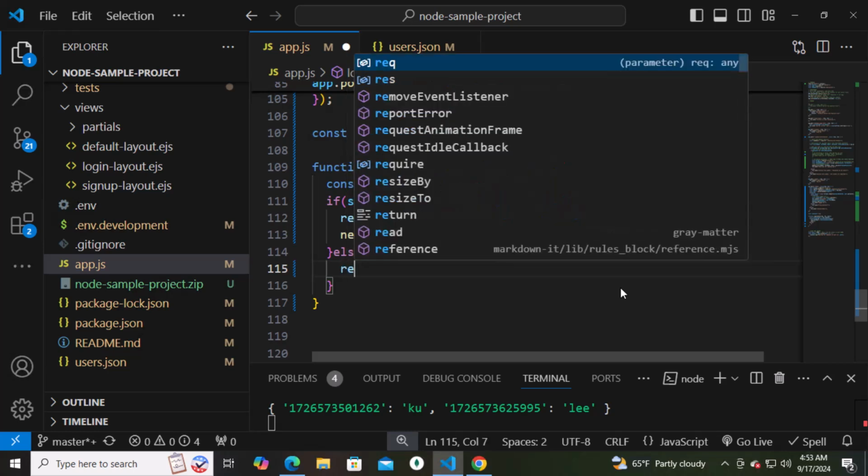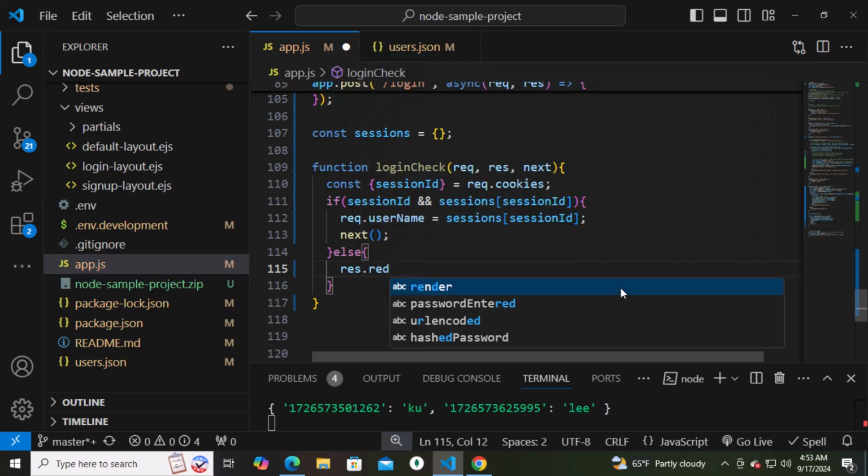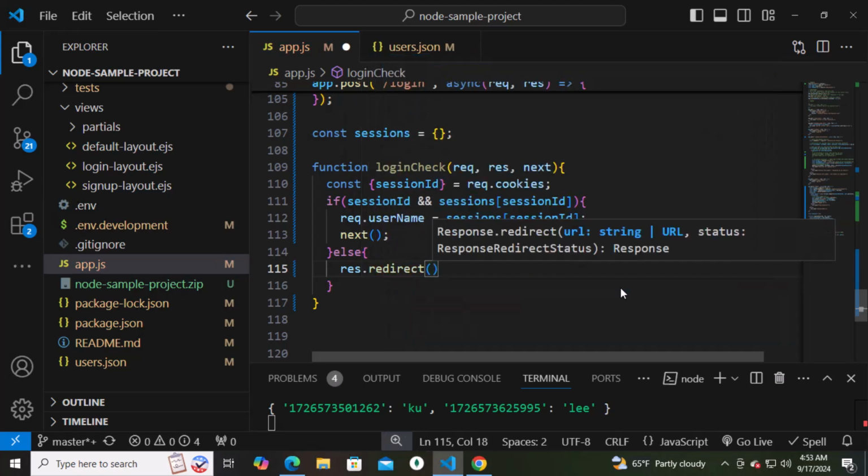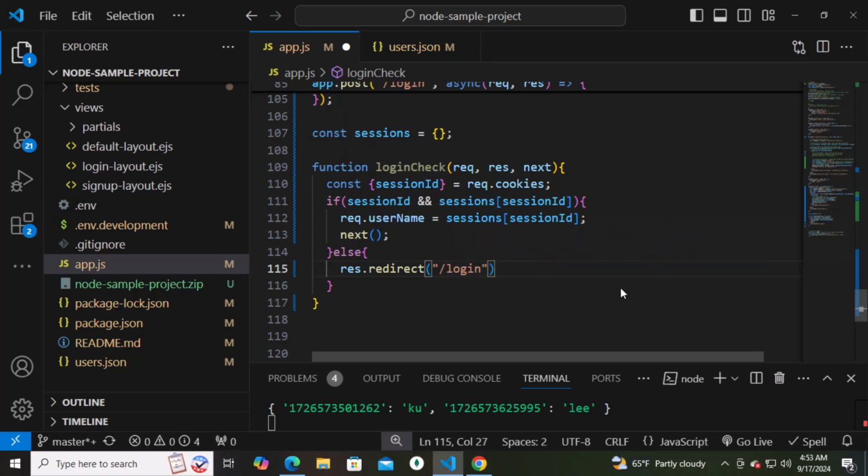I can take the response object and call the redirect method to redirect them to the login. This is the middleware function that we can use for all of our protected pages on our website. A protected page is one that requires you to be logged in before you can see it.